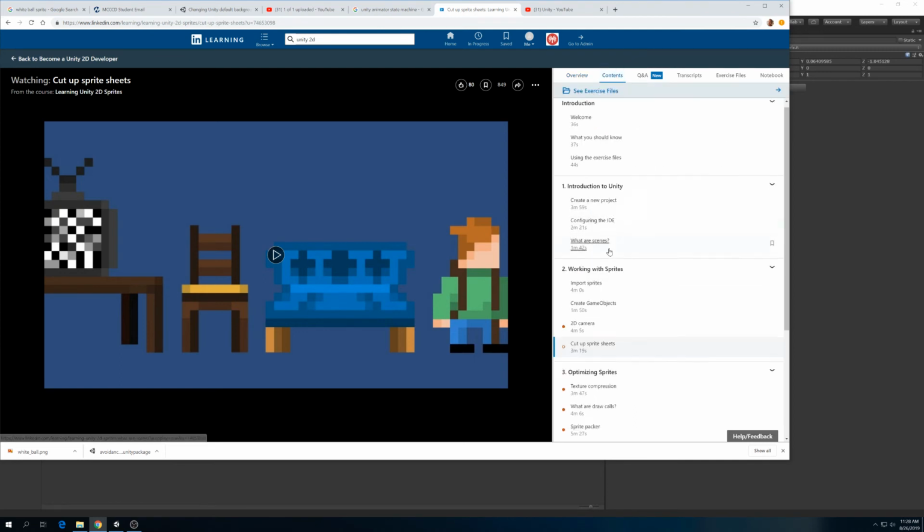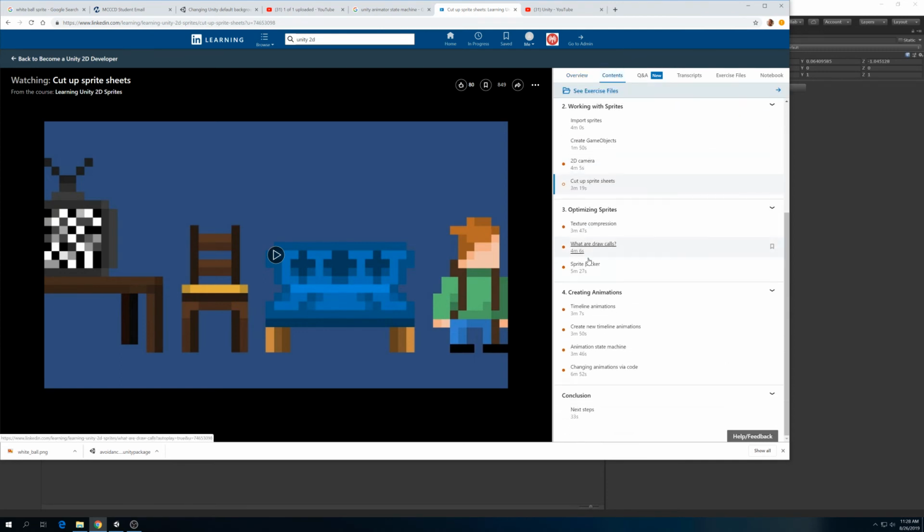So he goes over sprites, and then on number 4, another view on what we're doing, which I think would help. So timeline animations, creating new timeline, a little bit more about the state machine, okay? And then he goes into a little bit of scripting. This chapter 3, optimizing sprites, this is an older version.